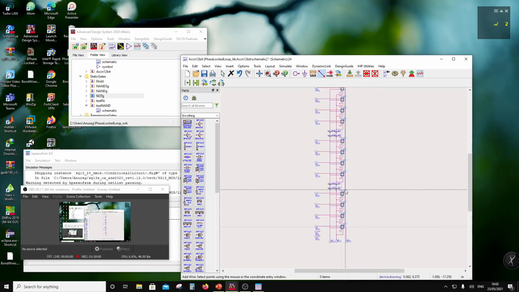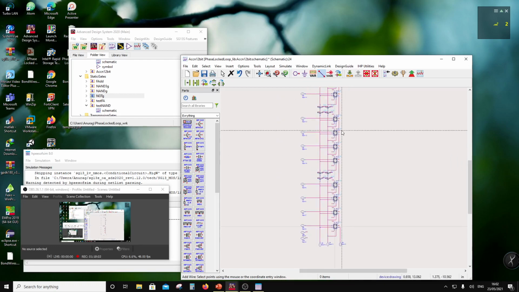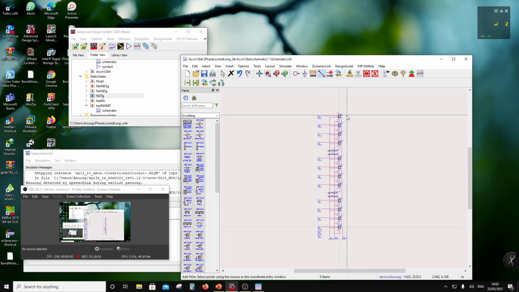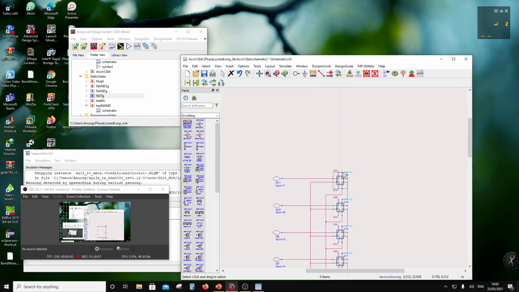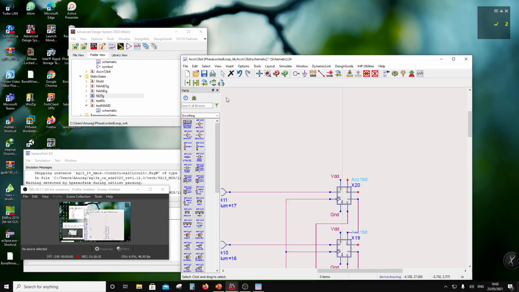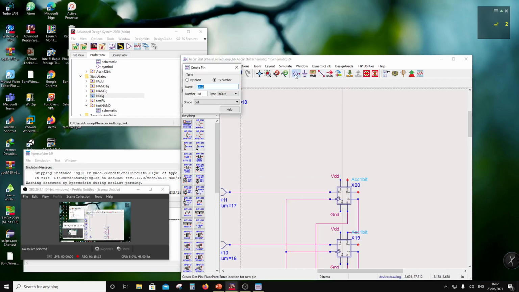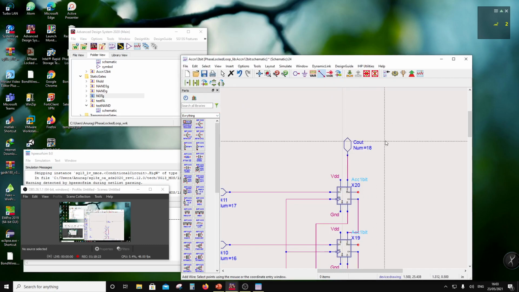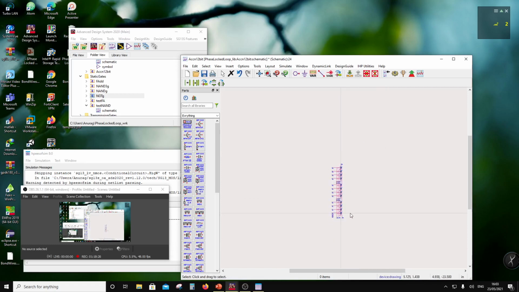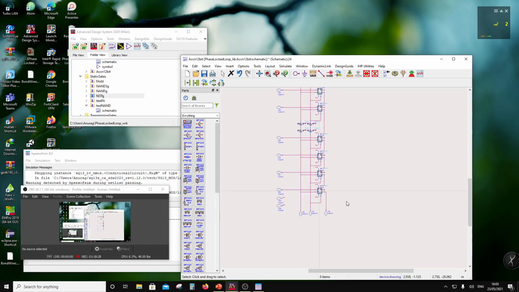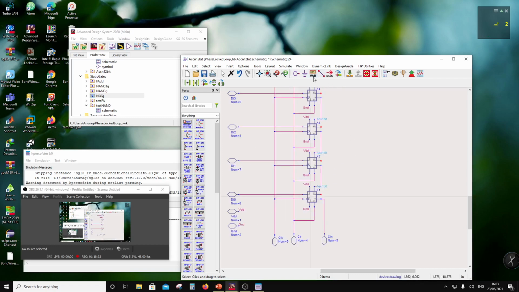Okay, so now that we have done this, there is going to be a final C out here, right? So there will be one final C out over here, which will give you an overflow bit, right? And finally, I'm going to put in D out pins, right? So on the right hand side, I'm going to have D out pins. So let's go ahead and do that.